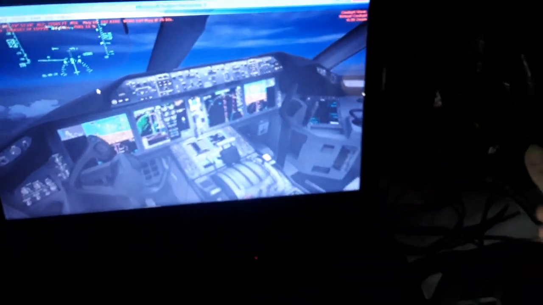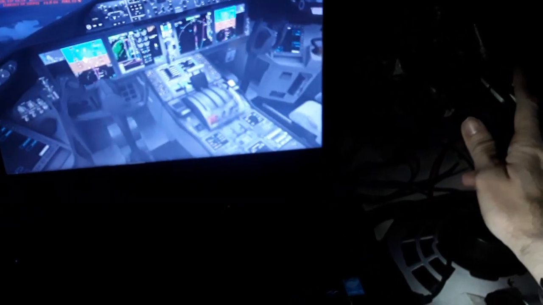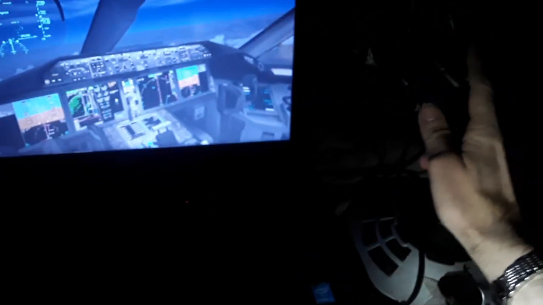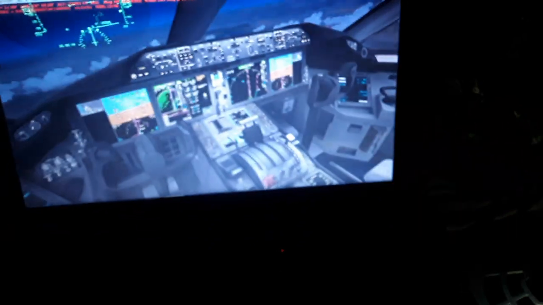So we have, as you can see, I'm flying manually, manual flying. The Lszh aircraft, also the power settings here.